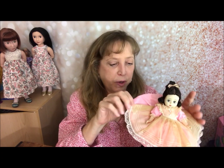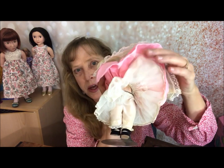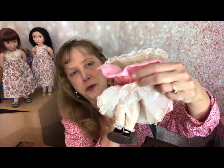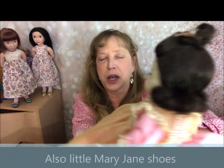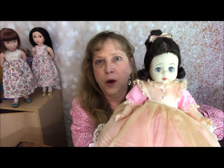She is very ornate. She has all kinds of wonderful details. She's got these little pantaloons. This is the original stand she came with. She's got a little petticoat here with the little lace and everything, and then this little dress, and then this little pinafore. Her hair's not in too bad a shape, but she was kept in my mom's curio for a bazillion years. I did not actually bring her to live with me until I had my own curio.